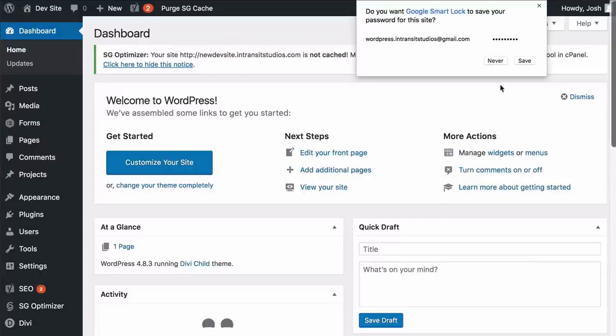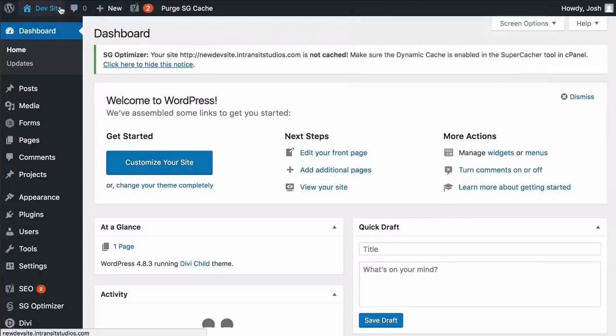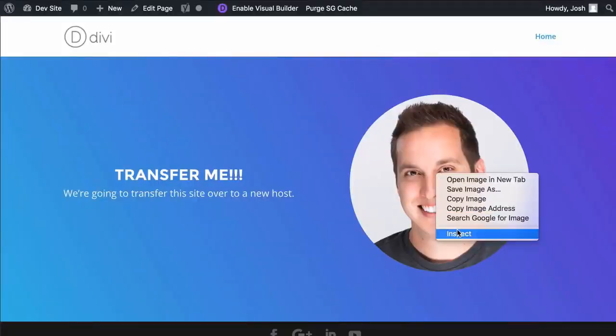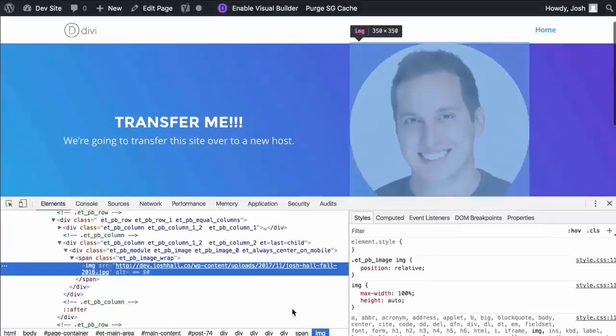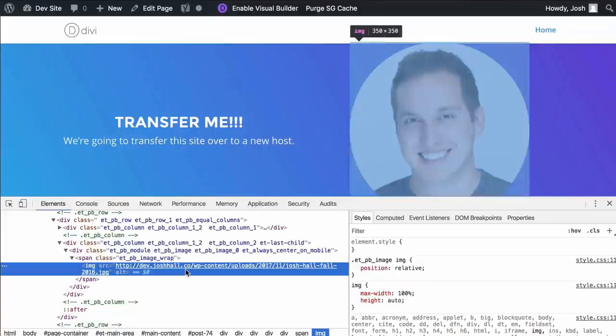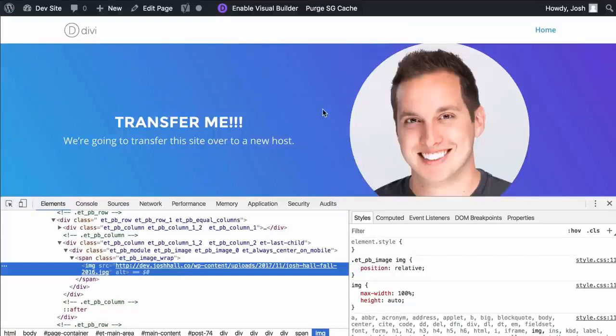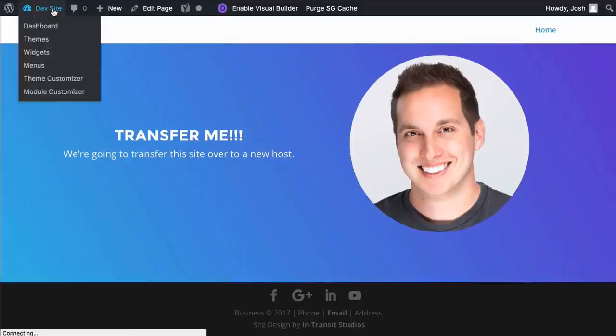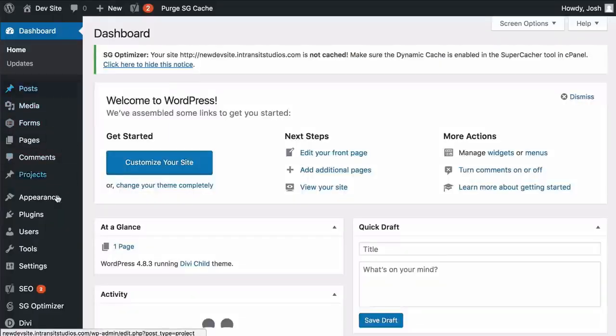And here we go. Now, there's one last thing that we need to do, because take a look at this. I'm going to open a new window here. If I look at this image and inspect element, I can see that this image is still pulling from the dev.joshhall.co address. What we need to do is find and replace all of the images, the links, file structure, and everything. You can do this manually, but I use a really handy plugin called Velvet Blues. Once that's activated and uploaded, we're going to use that.